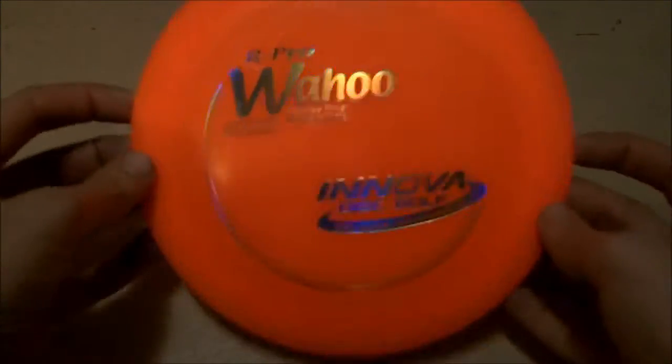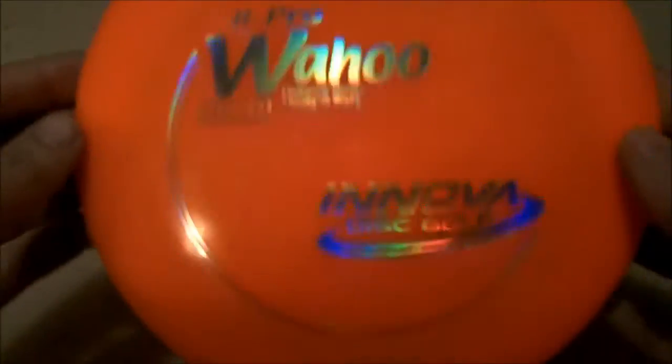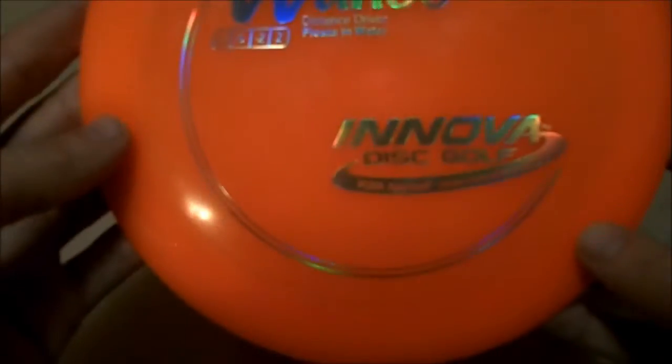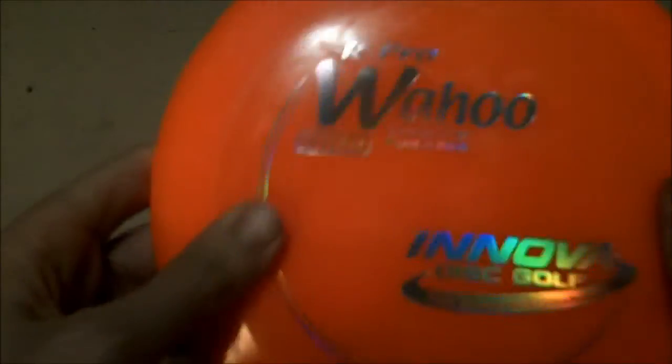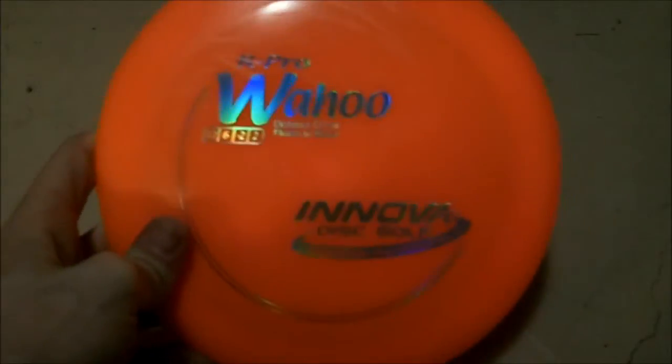Next one's called the Wahoo. This particular one, for now at least, only comes in the R-Pro, in 169 weight. It's an interesting plastic. It floats in water, so it's a real long distance floater. And it's kind of a stiff plastic. The edge on it, kind of a little deep lip. The edge on it is very similar to, I don't know, like a Nuke or a Katana. See that dome on there? It's real light. Great for larger bodies of water.